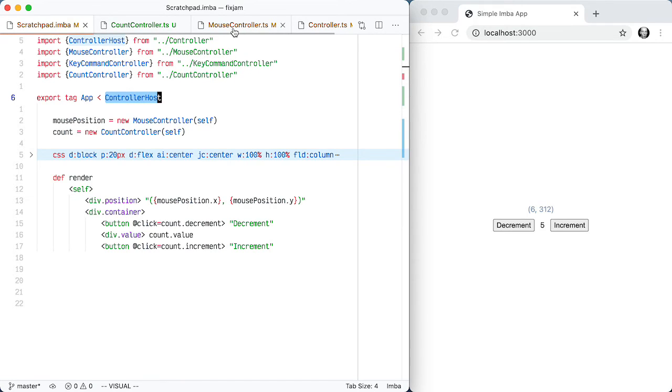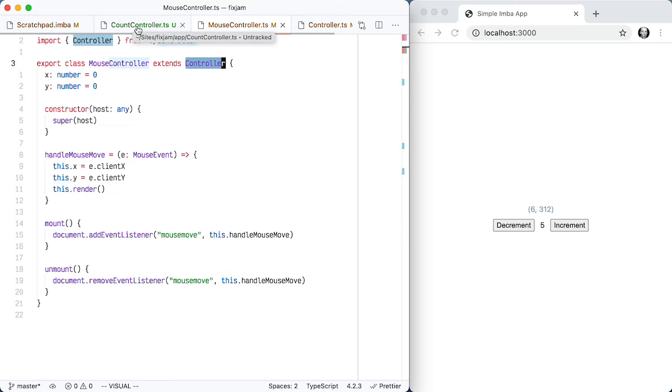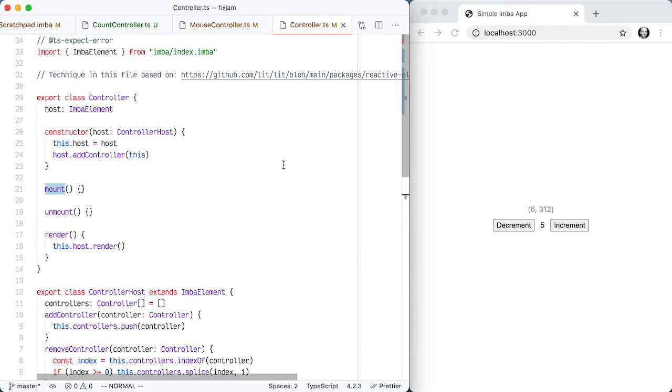The controllers themselves, if we look at one, this is the mouse controller. It's just a class. I wrote it in TypeScript, but you could write it in Imba just as well. This extends a class called controller. So your Imba tag extends controller host, and your controller extends controller. Let's look at what those are exactly.